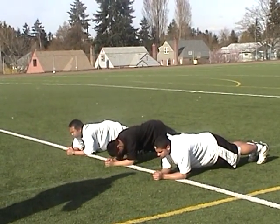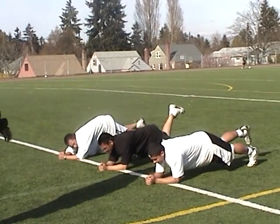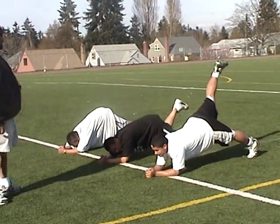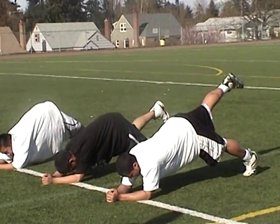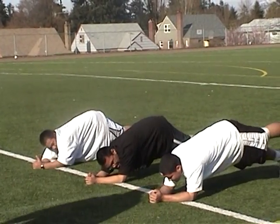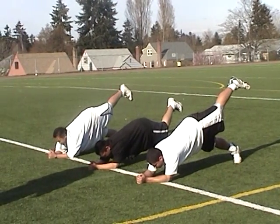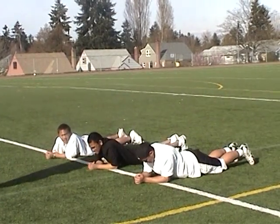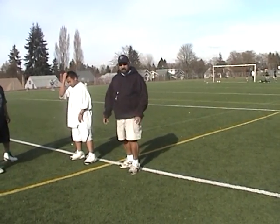Now, when you're first starting off, you want them to raise their right leg up just about that much. When they're more advanced, we're going to ask them to raise it all the way up, and you want them to hold it there. So once you get into the 5 minute mark, you want to get them to hold it up. You'll see the body shaking, and switch legs all the way up. And relax and cut. The next part of our core workout is the stabilizers.